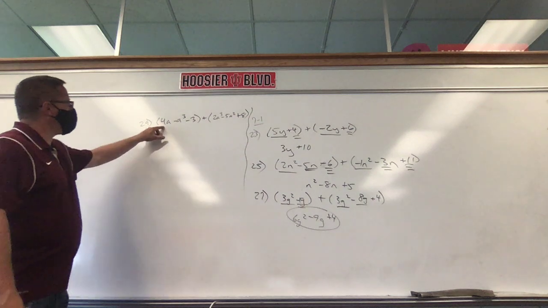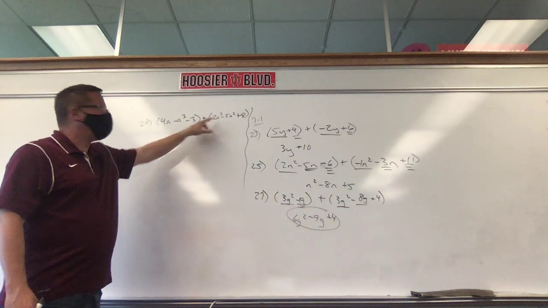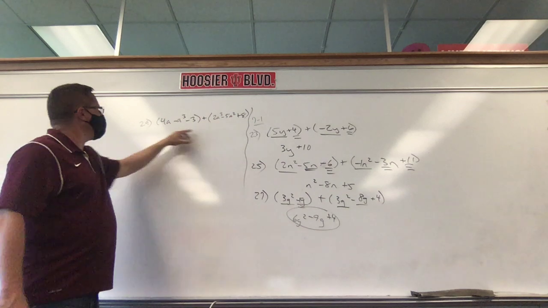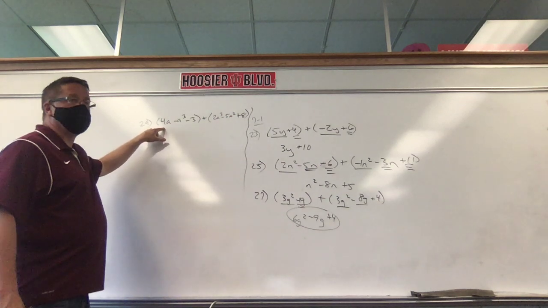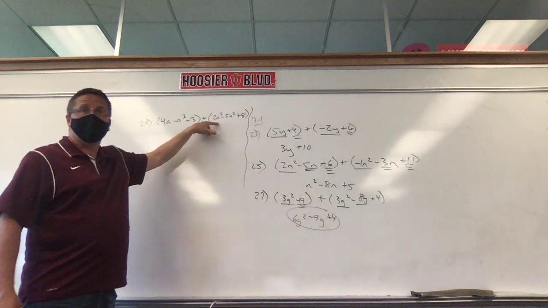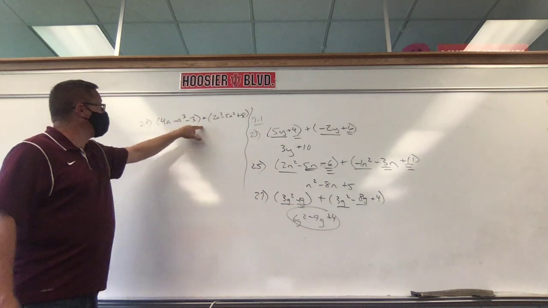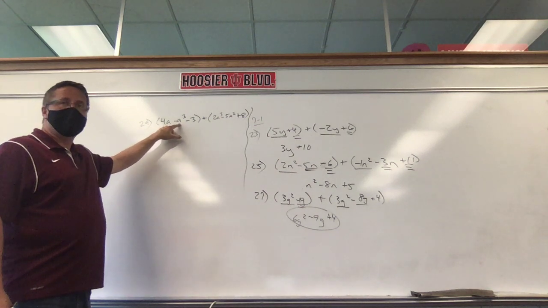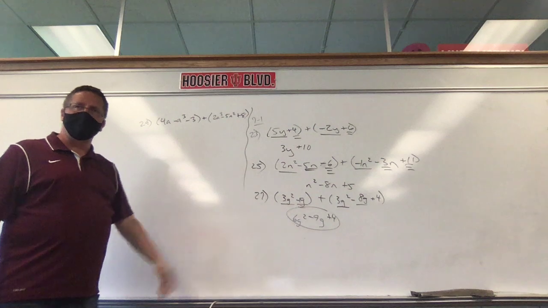Am I going to put 4a with 2a cubed? No. Why? They're both first, but I don't do that. There's an exponent. What do I put with 4a? Nothing. I don't put anything with it. This one's in the right order, this one's not. Which term should have been first? The one with the power of 3, negative a cubed. Remember, it goes from big exponent to little exponent.